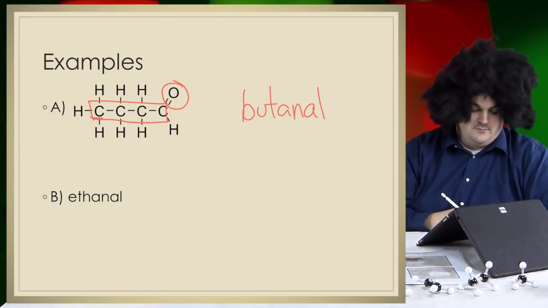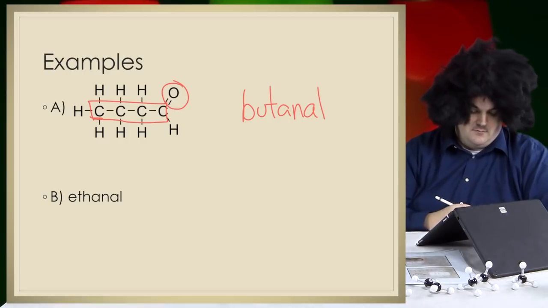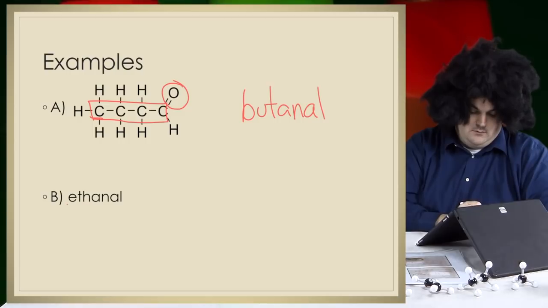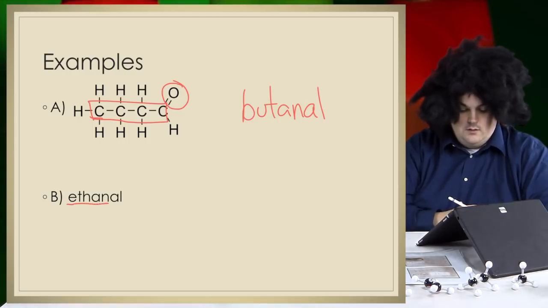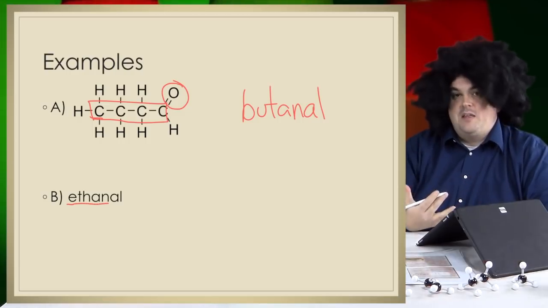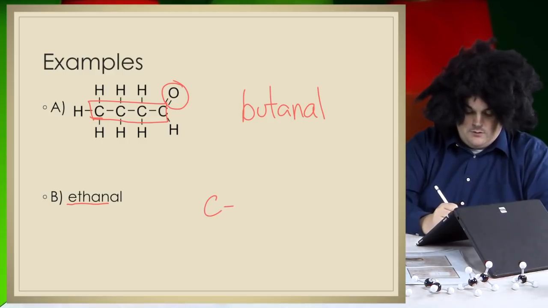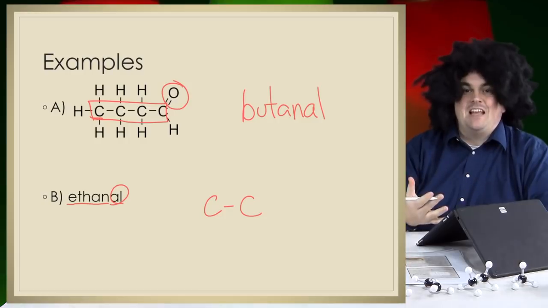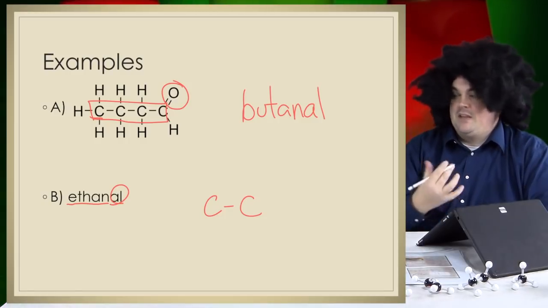All right, let's move on to ethanal. So we want to break this down. Let's start with our main chain within the name. Eth means 2, so 2 carbons. Good, and what's the Al at the end of that name tell us? Al means it's an aldehyde. It's got a double bonded O at the end of the chain.